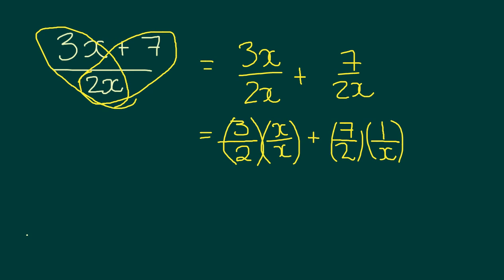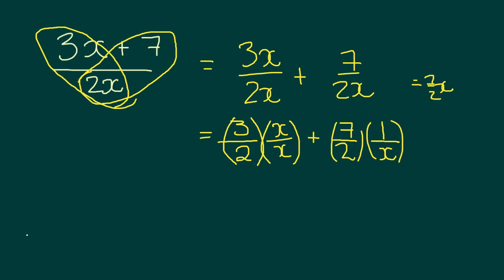And now hopefully you can begin to see how useful this technique is. I bet you anything I would have ended up with a load of 7 over 2 x's if I'd given this to you as a question but without teaching techniques to you. This x has a tendency to kind of bubble up, but here we can quite clearly see that it's on the bottom of this fraction.